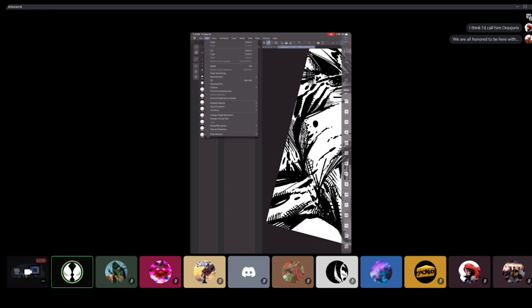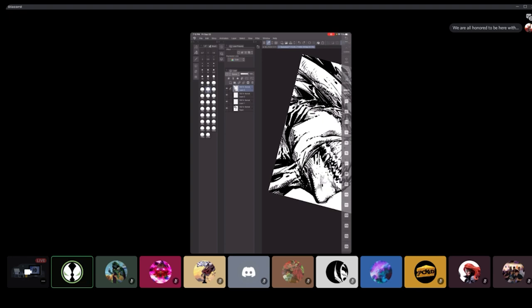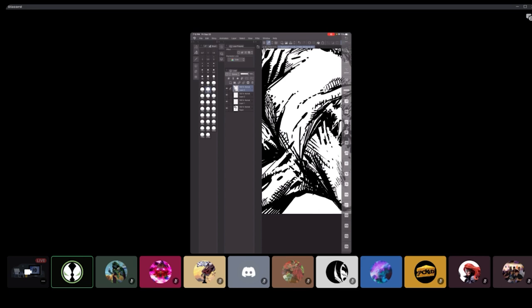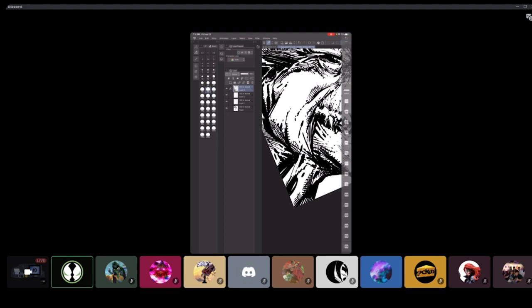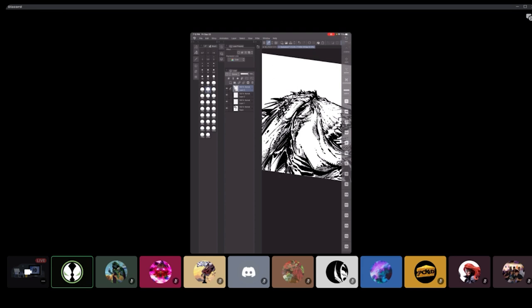I'm actually thinking of something while I'm doing it. There's a reason why I'm turning it, because I want these lines here to go down, because they'll give you a sense that this piece of flap or whatever it is going down, and then these ones are going to go sideways here, and up over here. These ones are all going to be sideways now. I'm doing those purposefully because I want it to curve and turn in certain ways so it feels like there's structure there, good, bad, or indifferent.